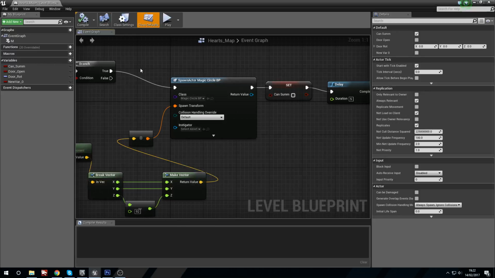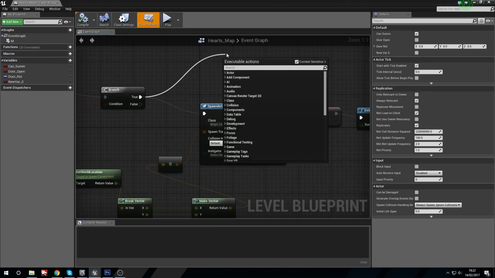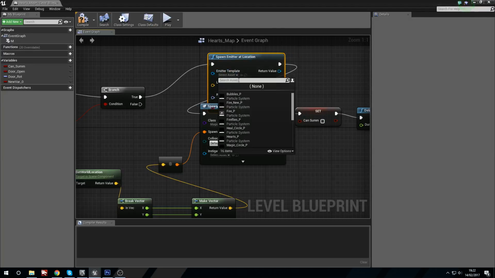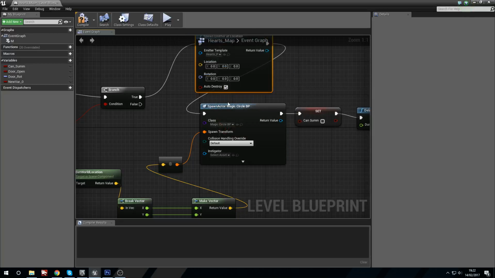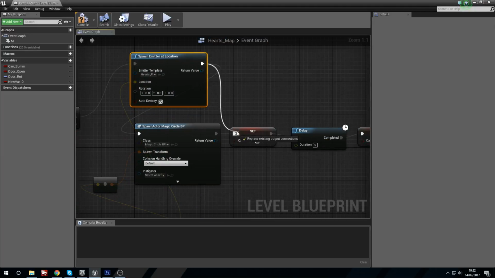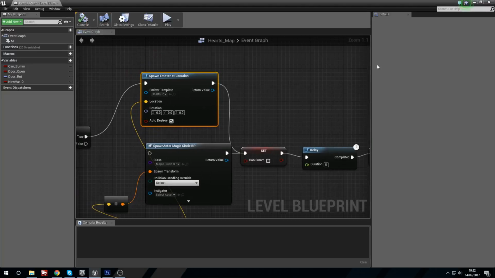No. So I need to maybe spawn emitter. Spawn emitter at location. It's hearts underscore p. The location, I actually want that. The rotation is irrelevant. Plug this into here.